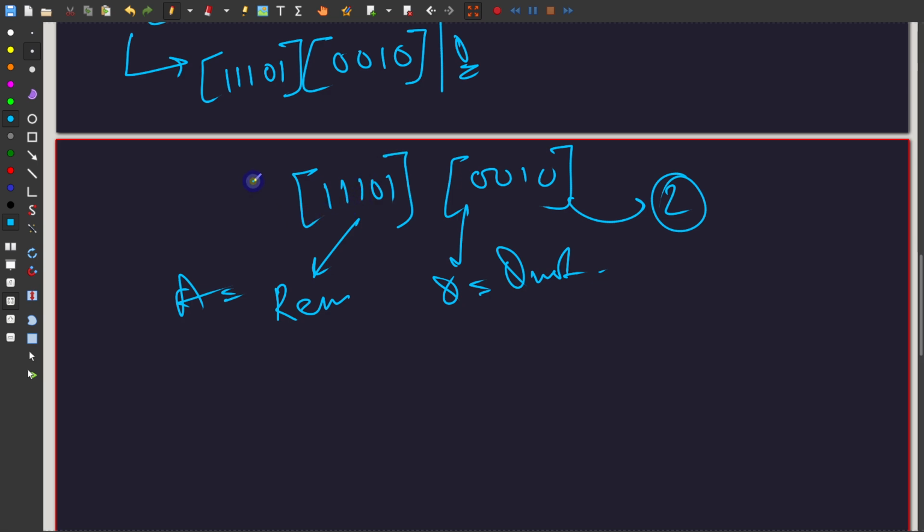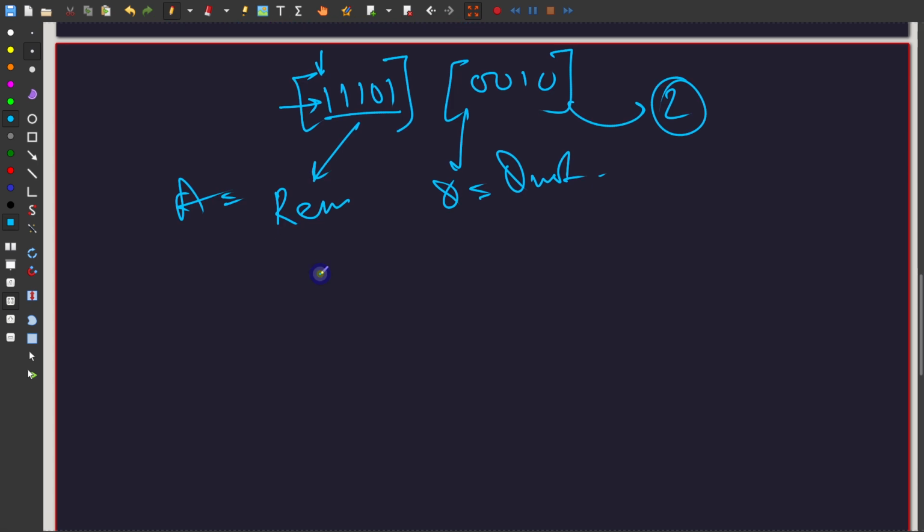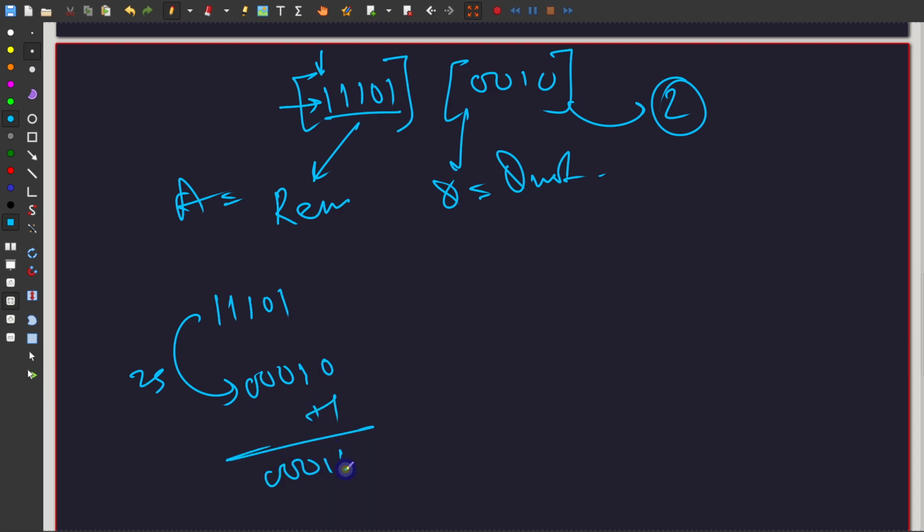Now, a very nice thing to notice, and a very stupid trap, is you will see this 1, and you will notice, okay, this is negative. Can remainder be negative? No, it can't. So what should you do? Your restoring division instincts might kick in, and you might say, since we have a negative, we'll take 2's complement, bro. That's it. So you have 0 0 0 1 0 plus 1, which will end up with a 0 0 0 1 1.